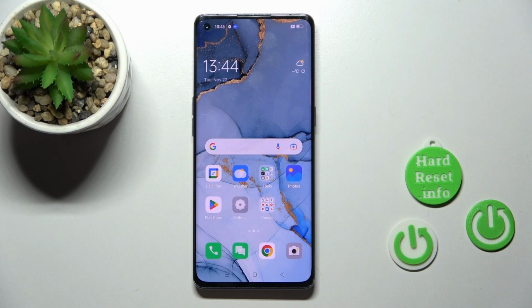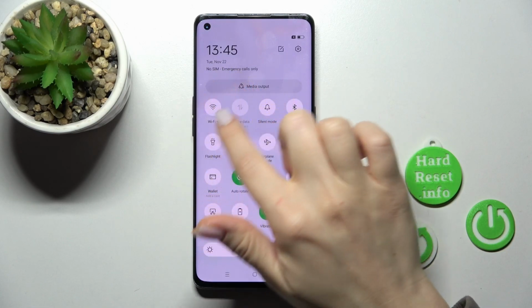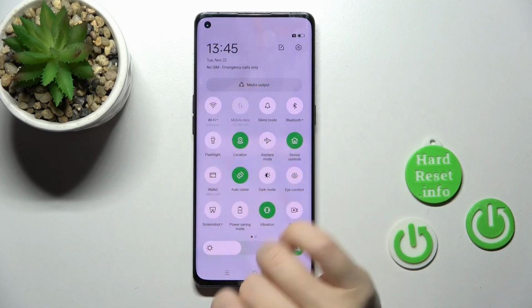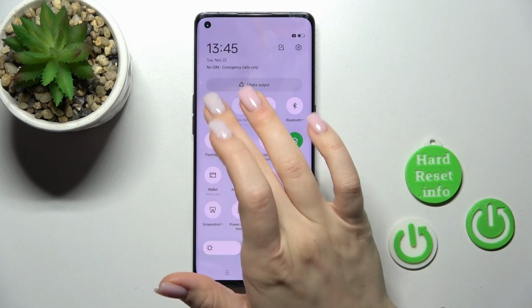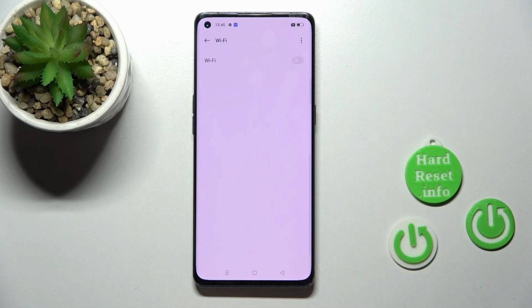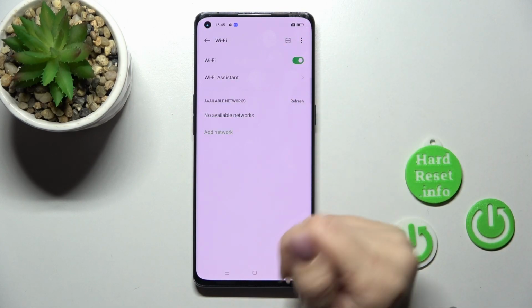Also, we have one more way how we can do that. Just first open the notification panel shortcuts, and here in the left upper corner of the panel you will see the Wi-Fi icon. Click on the icon once to activate it. To turn it off, we should click on the Wi-Fi icon once again, and to launch the Wi-Fi settings you should hold this icon for a while, and now in the same way we can use all of these Wi-Fi settings.